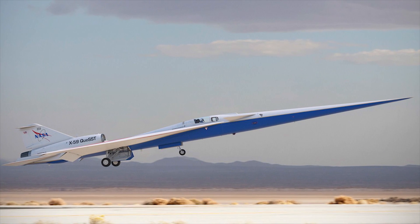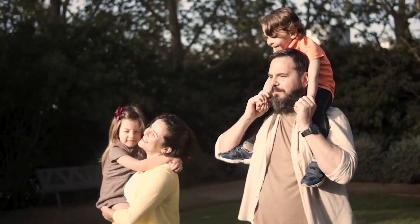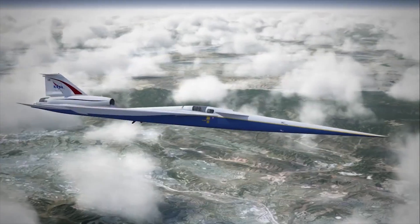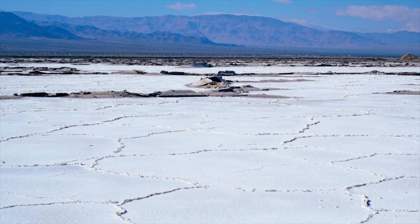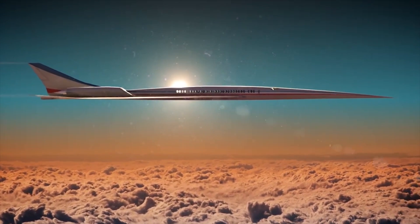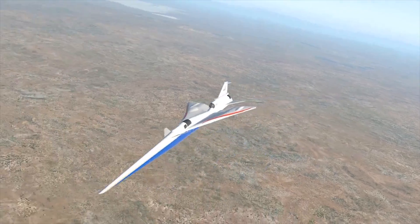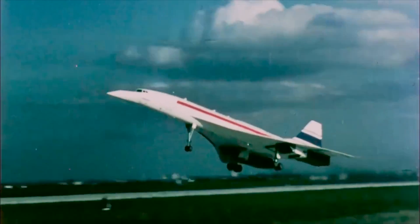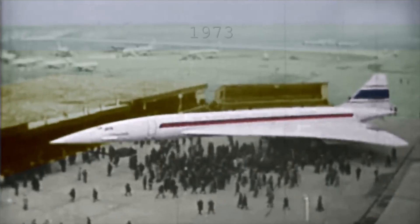The overall goal of developing this plane is to fly it over the public and gather responses from people on the ground about the sounds generated during supersonic flight. Before this, there will be an acoustic testing phase where NASA will set up an array of microphones across a 30-mile-long stretch of the Mojave Desert in California to measure the sonic thump. If all phases of testing are successful, this could open the door to commercial supersonic flight — a massive landmark, considering the US government banned supersonic flight for all civilian aircraft over land in 1973.